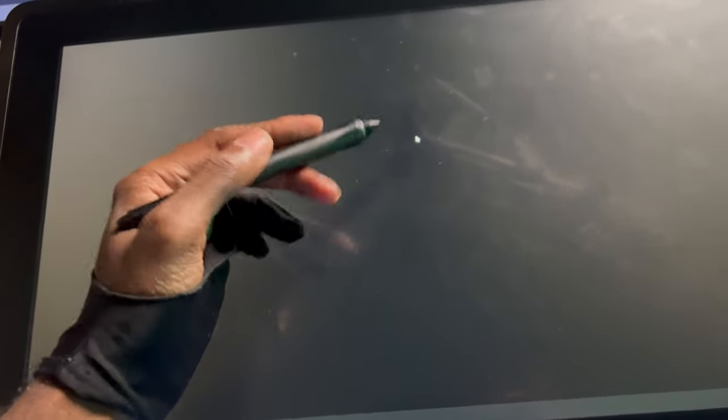Now that I showed you guys the tablet and the pen and the glove I use, we finna get ready to get started on this client's artwork. So we're gonna pull everything over and we're gonna jump into the process. Let's do it.